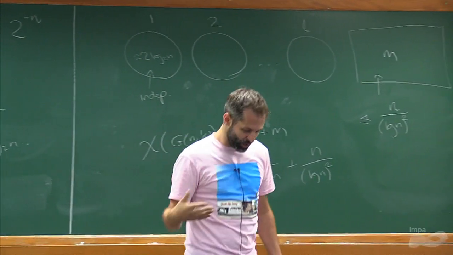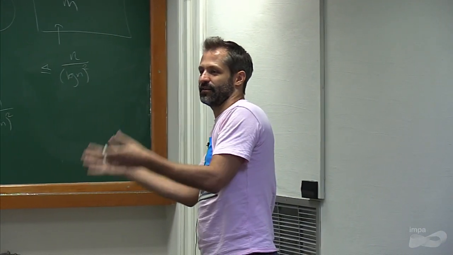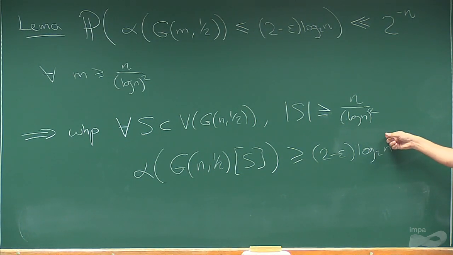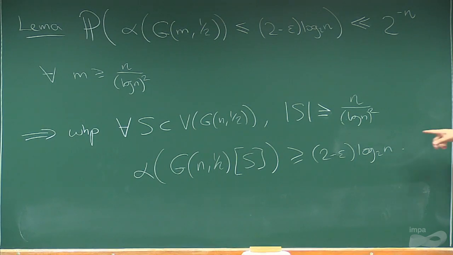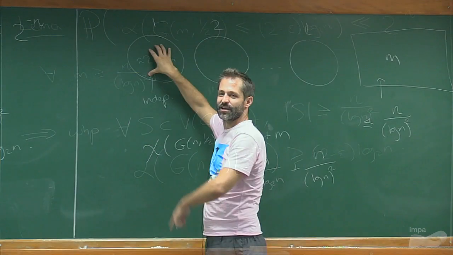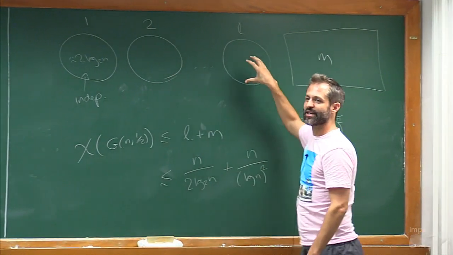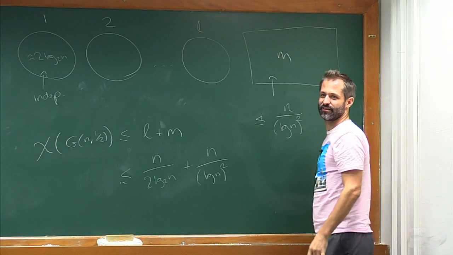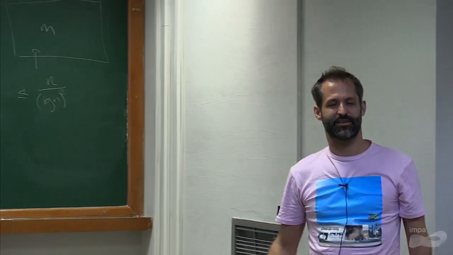Often, a good way of proving things in random graphs is to first show your random graph with high probability has certain nice properties, and then show deterministically that any graph with those properties has the property you want. That's what the proof is doing here. So once you have this, it works, right? Because you just proceed greedily: your initial set is S, it's bigger than this, so it has a large independent set. Then repeat and repeat. When you fail by this property, you must have at most this many vertices, and now you're done. Okay?